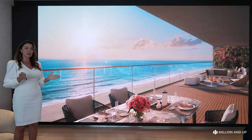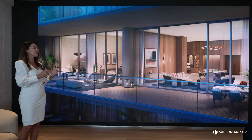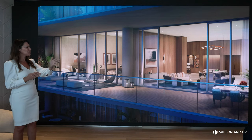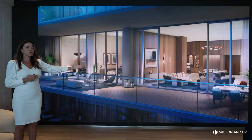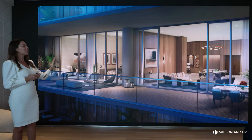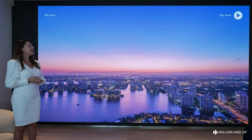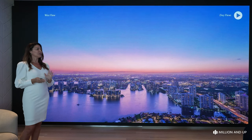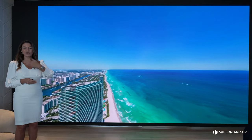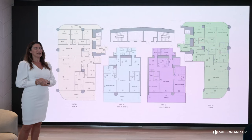12 feet deep balcony. And some residences, this is the two bedroom residences, they have about 45 feet from side to side, 15 meters, plus 4 meters, 12 feet deep. This is about a 500 square feet balcony, 50 square meters. And all the residences in the center have direct view of the ocean. And then the corners, you see the bay and the ocean and that flow through plan.